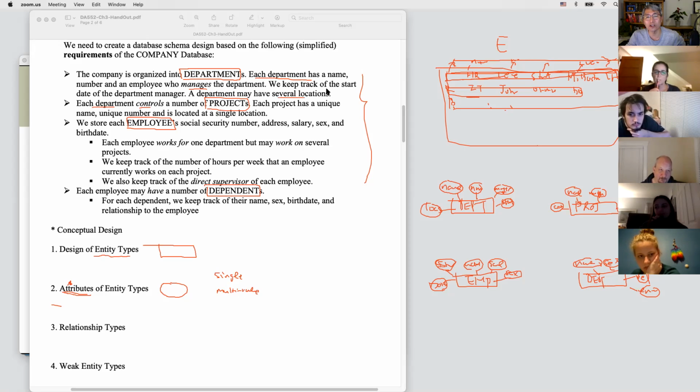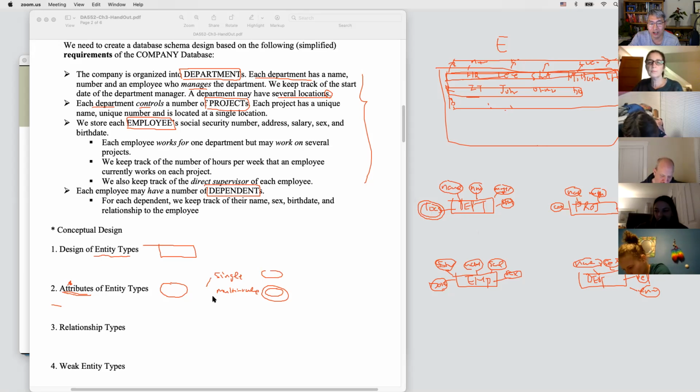Several locations, you can see the clearly plural. So the location can have multiple values. At that time, instead of a single circle, we are going to use a double circle like this from now on. If an attribute allows multiple values, then we use the double oval like that. So single is definitely this one.